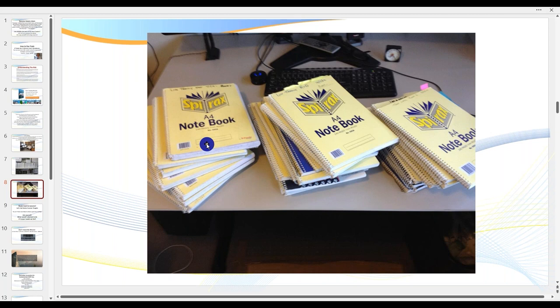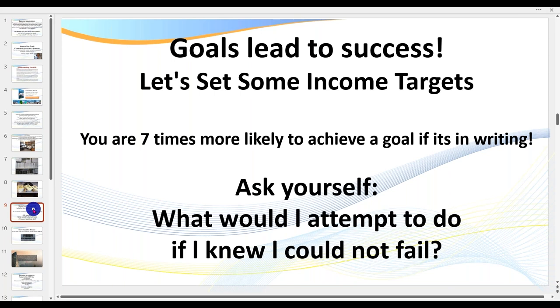I want you to piggyback on my experience. I want to quickly talk about what are reasonable targets when you trade. I study the science of learning, and it's very important that you set goals because you're seven times more likely to achieve a goal when it's in writing. When it comes to trading, it's absolutely critical — but it's also got to be a realistic goal. Traders are sold on the premise of the magical dream that you're going to become a millionaire within a year.